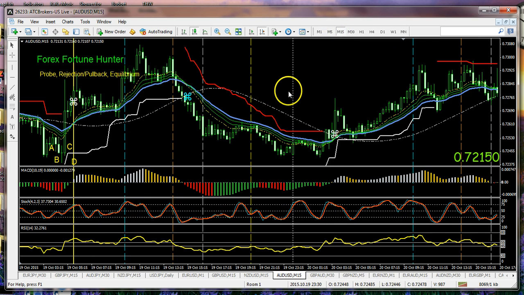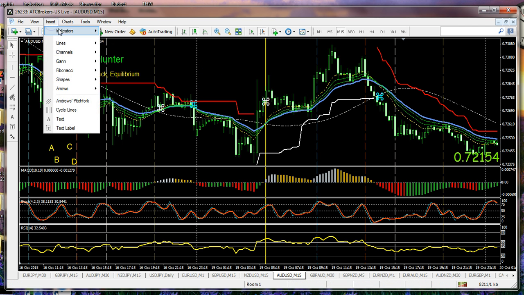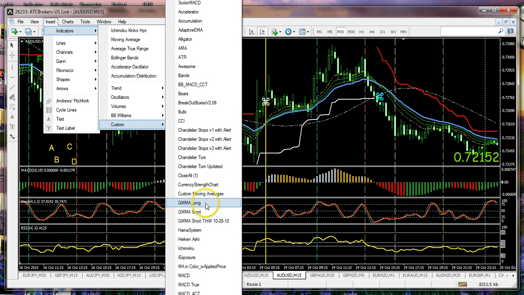Now, what I wanted to share with you today is an opportunity to add yet one more indicator, and it's a stock indicator in most versions of Metatrader, that we could put onto the chart to help us visually. It doesn't change the strategy at all. However, it does give us a better opportunity to see what's happening with our multiple moving averages. And if we go to indicators and custom, it's called GMMA.